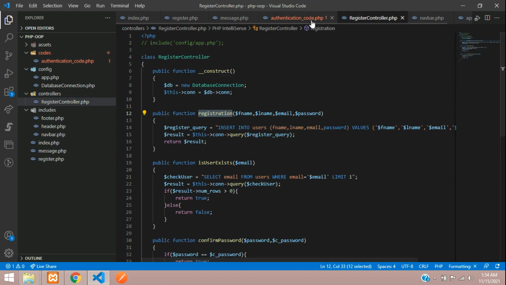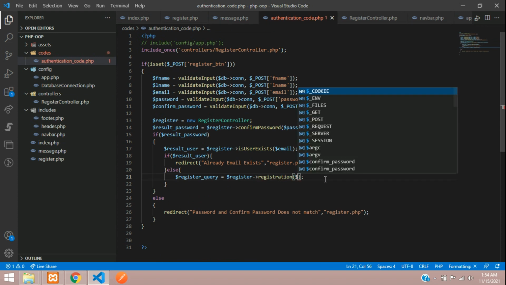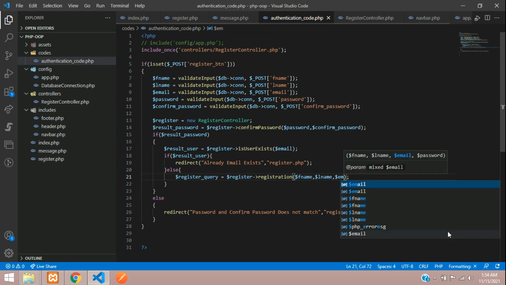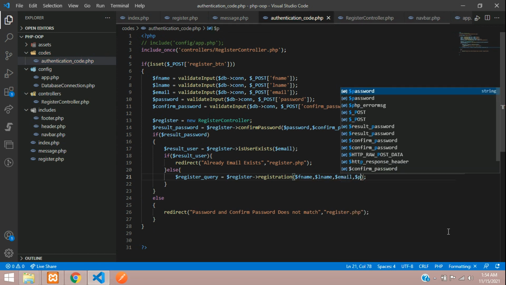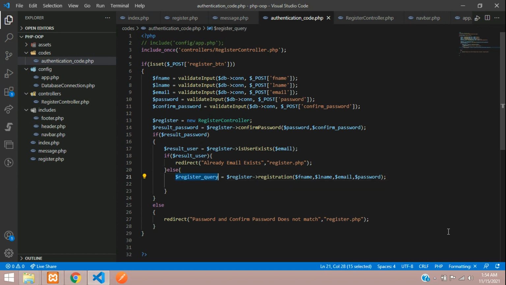So copy this and paste here. Done. And inside this you are going to send your variables: dollar fname, then next to it your lname, and then email, and then your password, guys.